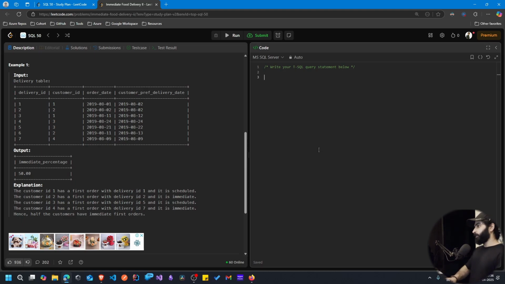So what if I select customer ID, comma, and we have the order date. So how can we take this?